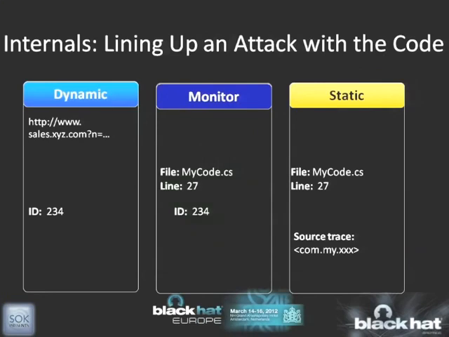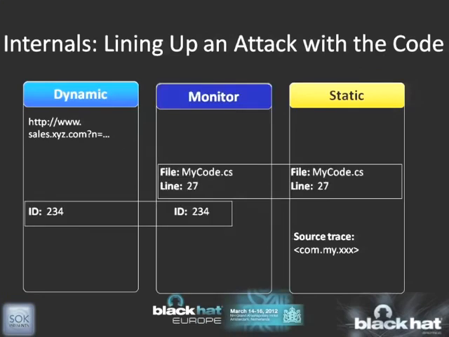So in short, you have these three different result sets, and you can couple them together. So you can actually do really nice correlation with these three sets. For instance, you have the black box results, which is mainly a URL, and you can uniquely identify every attack that you send out.